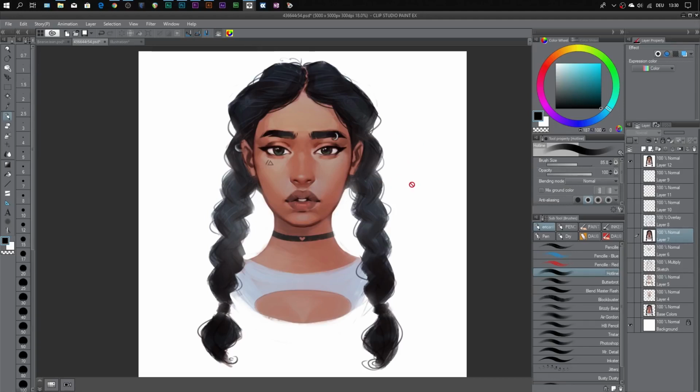So on the screen, you see Clip Studio Paint and an illustration that I've done earlier. This is a really simple illustration. There's not much to it, but it's an awesome example to illustrate how I use layers to create my paintings. So let me just turn off this final layer, because this is the finished piece that you see on the screen right now. So let me turn it off and I'll run you through my process and explain the order of my layers and why I've chosen that order to create my illustrations.